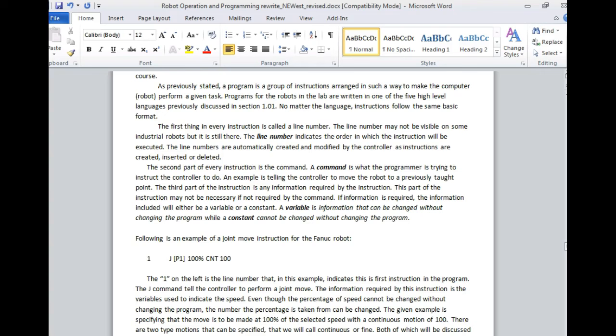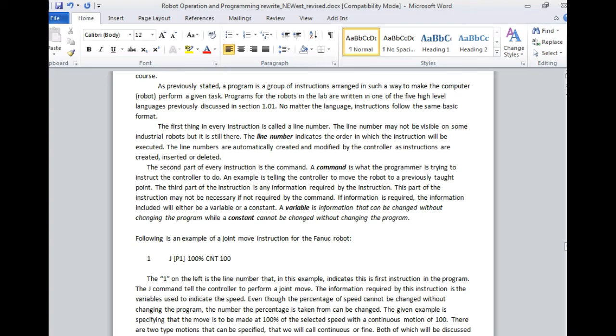And then after the command, we're going to have information that's required by the command. Now that's what's optional. So some commands, like if I say stop, there's nothing but stop, right? You understand? But when I'm driving, so I'm stopped at a red light or a stop sign, that's a stop. But when I'm driving, there's certain things that we have to look at, right? You understand? We have to make sure we're going in the right direction, and we have to make sure we're going at the right speed.